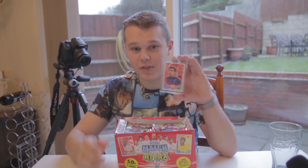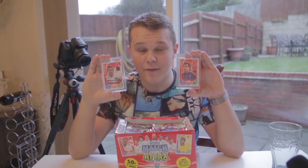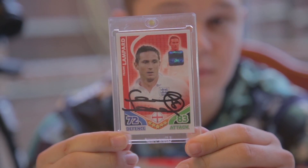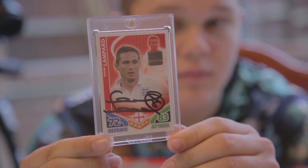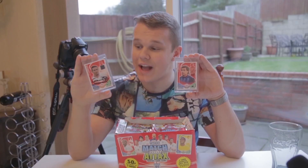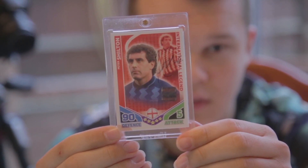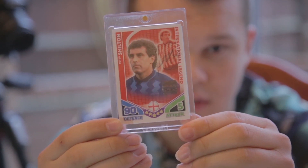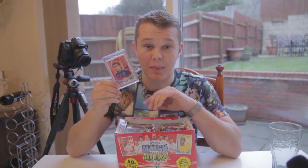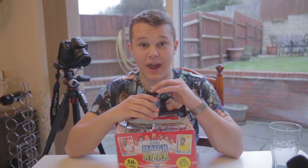We've got one of the Peter Shiltons and we've also got, to go with it, one of the Frank Lampard cards as well. Now these are the two cards you can find in the packet. These are even more rare than their counterpart blue ones because there was a hundred of these and Frank actually signed about the first 75 with a blue pen. The remaining 25 were signed with a black pen when they ran out, so this is actually classed as more rare. The very same principle applies with the Peter Shiltons — all the ones I've seen on eBay have been signed in blue pen, but this one's signed in black. And the pen on this one is really quite faded, almost as if the pen was running out, so this one is probably more rare as well. It's a bit worrying that Topps can't afford pens that don't run out!